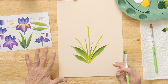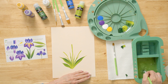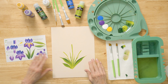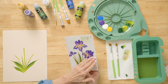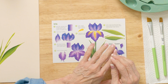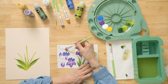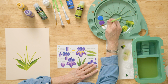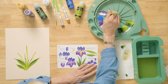Okay, now let's go practice our iris. I love these irises. I think you will too, because I've made them pretty easy so everybody knows it's an iris. Okay, so let's put this back over here and see we've got the bud and one on the side, and then this is the main one we're going to do first. Okay, so we're using a 12 flat to put this in here. So we're going to pick up, you can see right here, violet pansy and wicker white. And we're going to work that in.